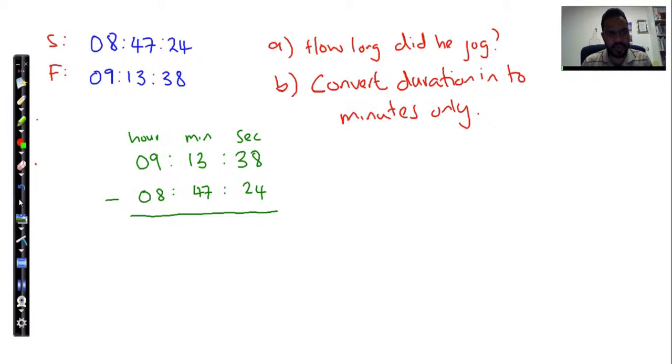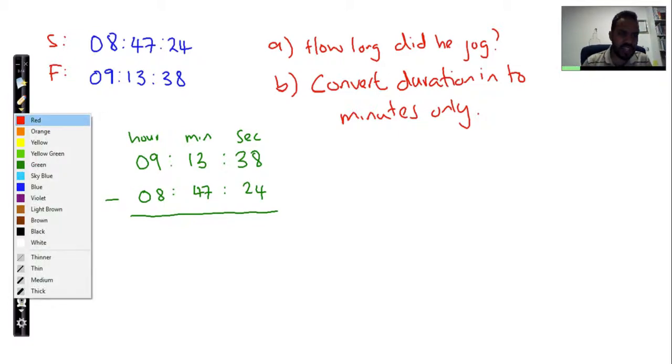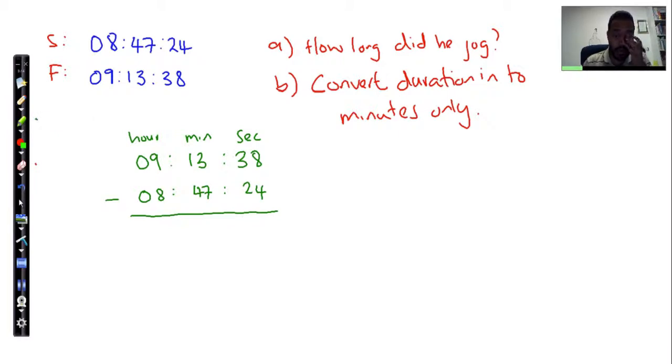Okay? Now, the first part, when we subtract the seconds from each other, that's fairly simple. That's something we can handle, right? When we subtract the seconds from each other, we are saying 38 seconds minus 24 seconds. Well, that's going to give you 8 minus 4 and 3 minus 2, which gives us 14 seconds, right? Then we have to be very careful over here. I've got 13 minutes and I want to find out if I take away 47 minutes therefrom. Now, you clearly cannot subtract 47 from 13.